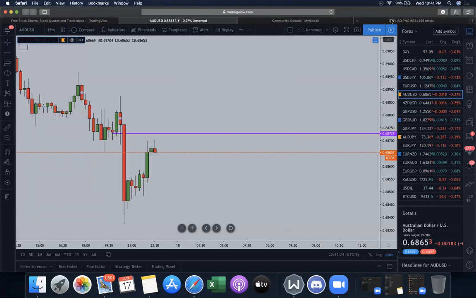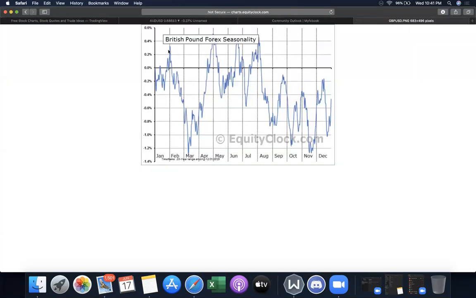So go to Equity Clock, and when price made that big high and started a downtrend, look for setups during, let's just say, the first of the month through the 15th of the month. We know it was going to be bearish, so go see if you can find that bearish setup.